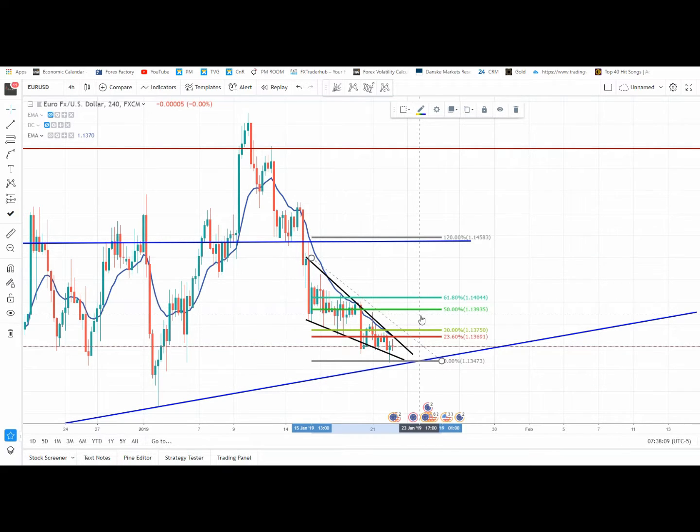So firstly, I'm going to target these levels. Remember that I'm a reactive trader. I will change my perspective on the market very quickly if it is going to help me make money, which is the main goal we have at PipsMatter in the community. The only purpose and the only goal is to achieve consistent, compounded weekly profits.